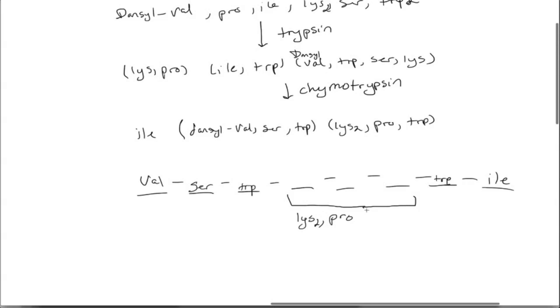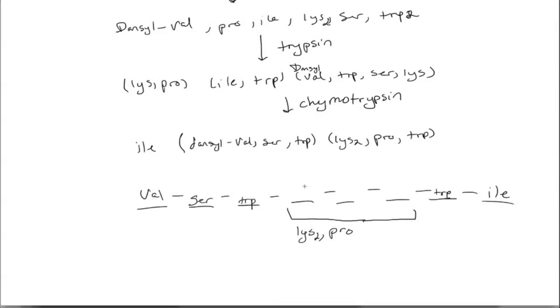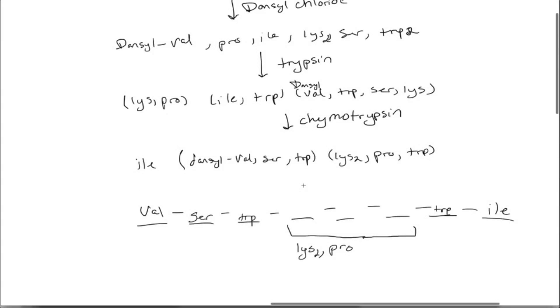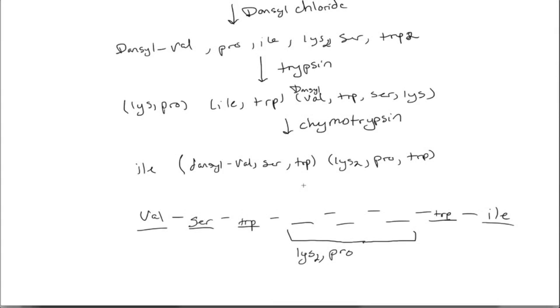Okay, so here's what you did when you did this on the homework. There were a couple of deductions that you were missing here. I'm not sure exactly what was going through your mind, but you didn't quite figure out this order at the end. Let's see, trypsin, lysine. It should have been clear that this was a lysine from this fragment. From this fragment, we should have known that this position was a lysine. And then we should have known that this was the proline and the lysine.